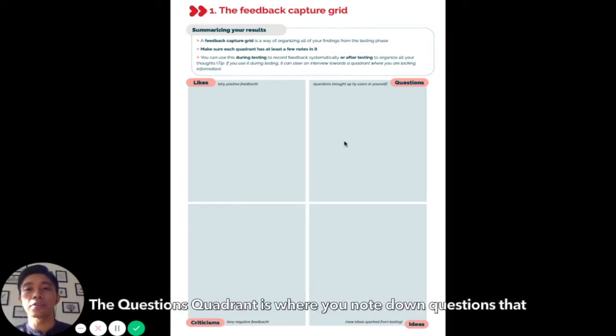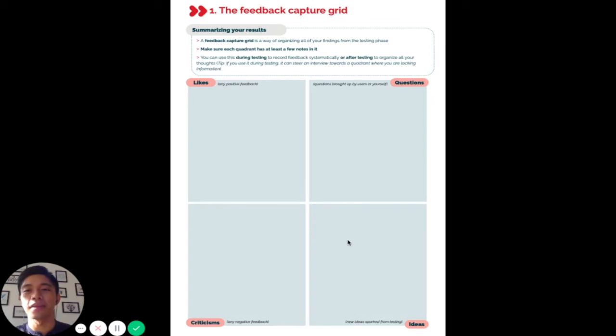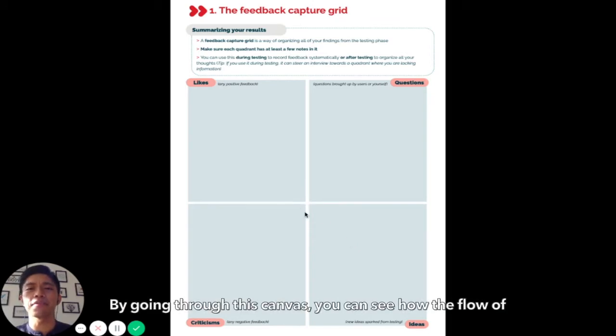The questions quadrant is where you note down questions that your users have asked you and also new questions you have for your project. The ideas quadrant is where you note down any ideas that the testing has sparked. By going through this canvas, you can see how the flow of positive and negative feedback can make you ask new questions about your project and come up with new ideas.